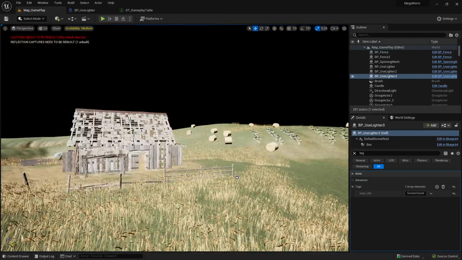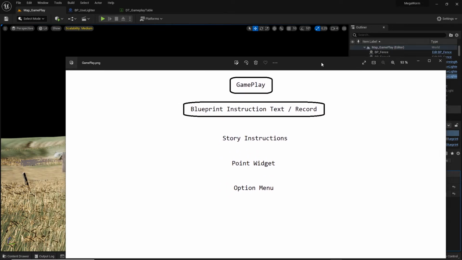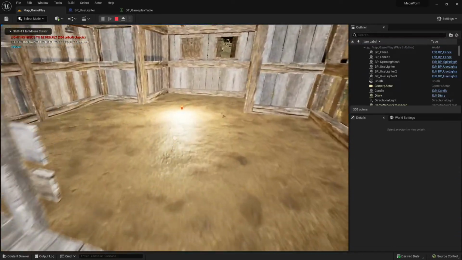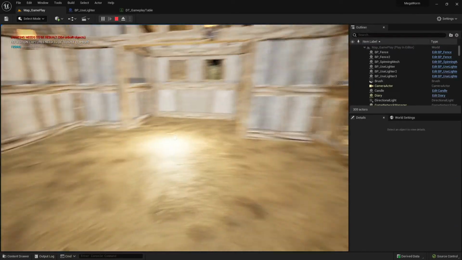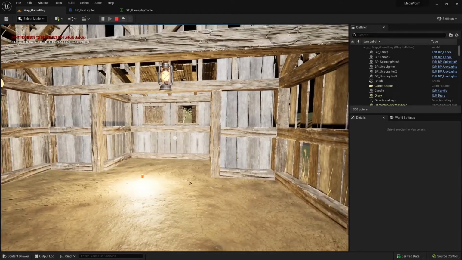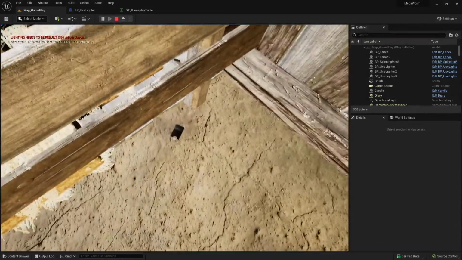And the next step was, like I said, the story instructions and how to make this all perfect. That takes time, and I make this offline, but we can go to the point widget, and I think we start in the next video with this point widget. The point widget is, let me show you this one. When I start the game, I walk here, and then I get instructions, right? And if you fulfill this instruction, for example, I need a lighter, and then you search the lighter. You found the lighter, then you get points for that.